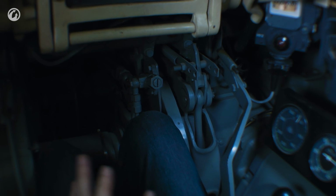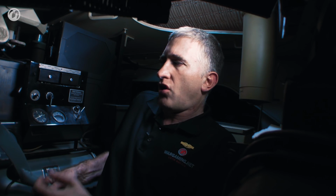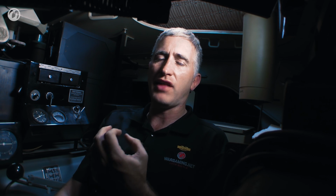And this was the preferred form of steering, and drivers were expected to learn ahead of time which gear they needed to be in order to steer. Finally, for the hardest of turns, if you go all the way up to the top, past the notch, you start engaging the brake to that track.